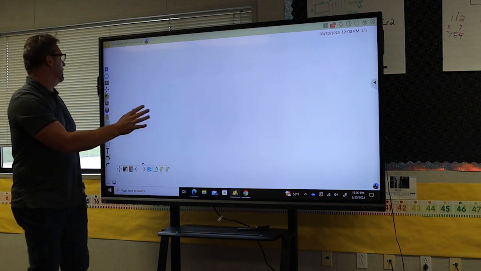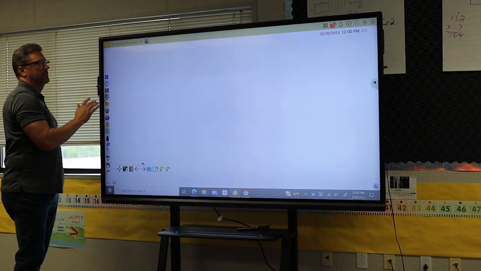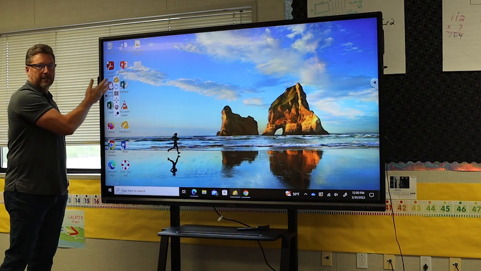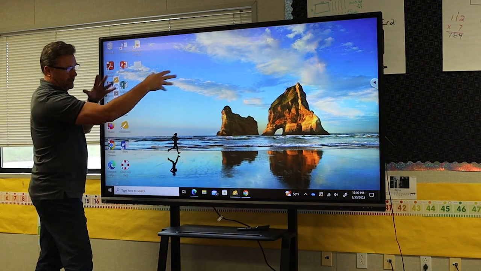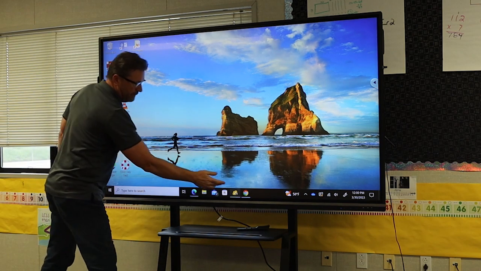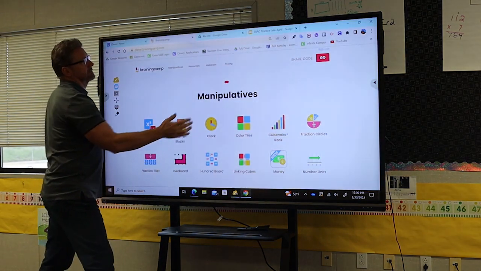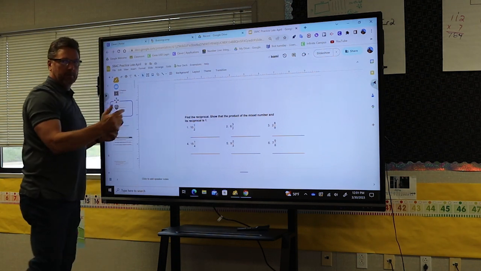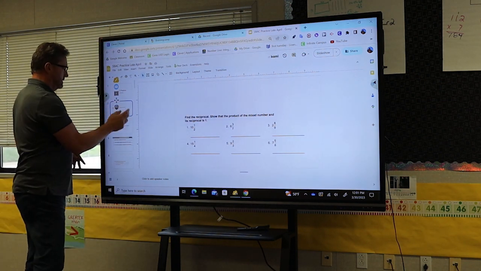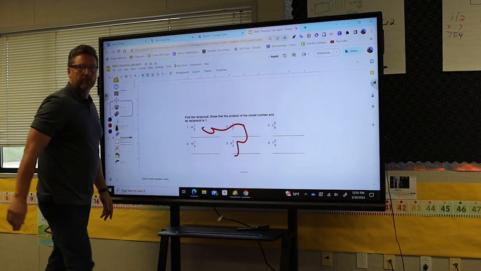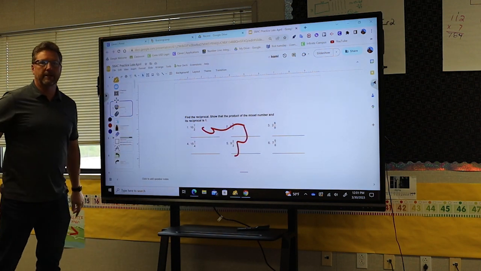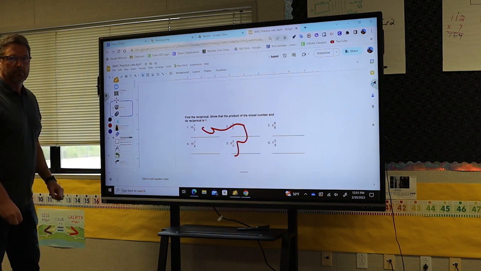Once you get whiteboard open, you simply hit the Windows tab that's there, and then you'll notice you actually have a toolbar here. The toolbar will let you write on any screen, even the screen I have currently up. I usually open my windows, go to something that you're going to display with kids, and then simply grab your pen, and then you're able to write, answer problems. You can have kids come up and answer problems, those types of things. So pretty quick and easy.